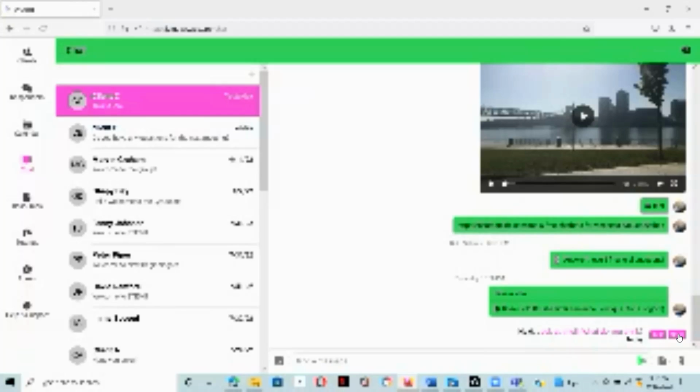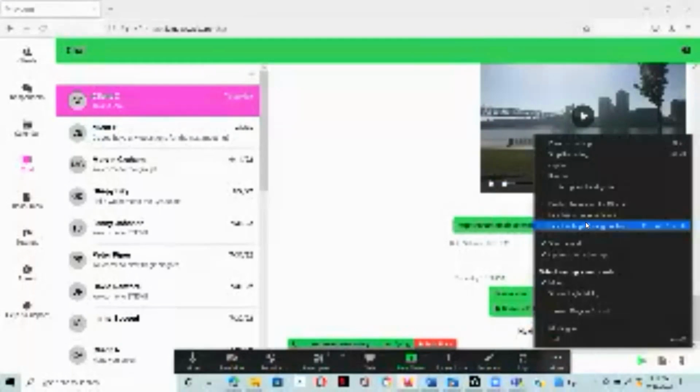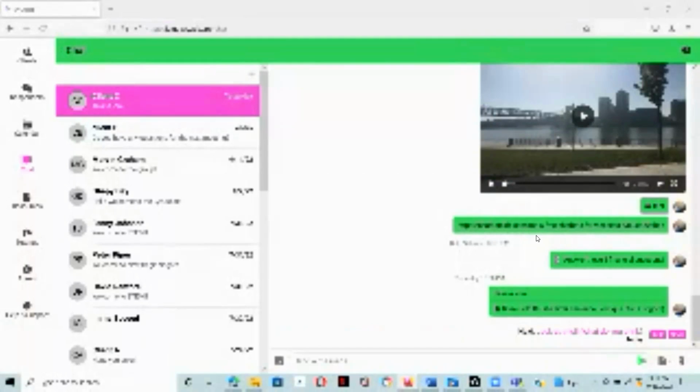I can just hit the send button and it will go out immediately instead of waiting for the time that I've set up. Now, if you do nothing, the message will go out at your selected time.